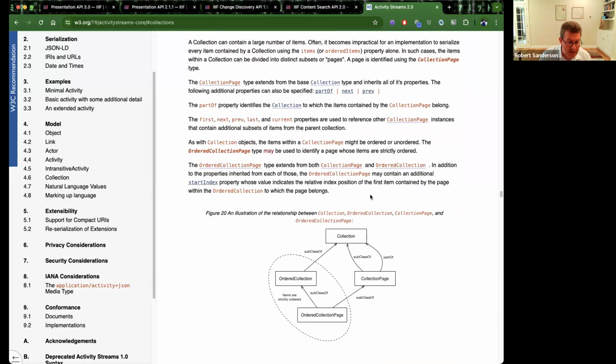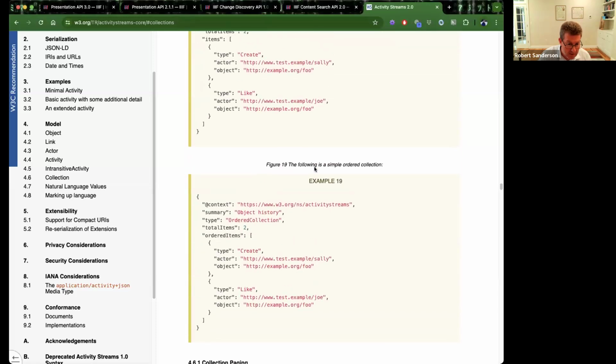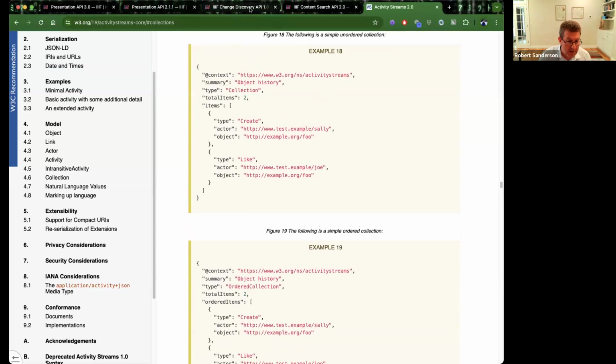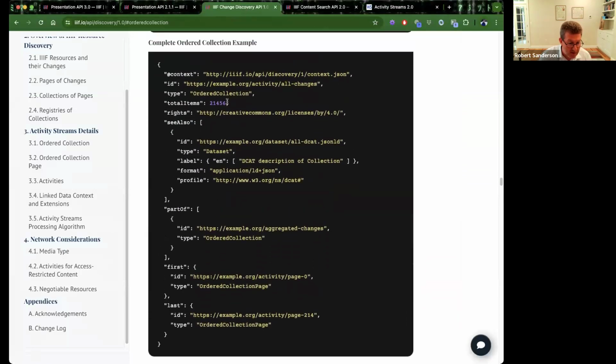But if you need to use pages, then you can also do that, not by embedding the page, but by referring to it, in the same way that we do in the change discovery API. So essentially, allow first and last onto collection to refer to the first and last pages, and also allow items when the list of items in the collection isn't so long that you would want to split it up into pages. So the first one again is this one, just embed it like we do in 3.0. The second one is much closer to the discovery API, where the collection itself is very small, right? It's got lots of things in it, and you link to the first page and the last page, and then from there you traverse following page after page after page.